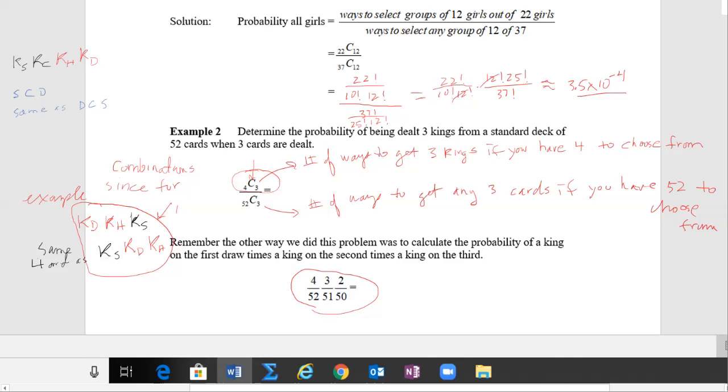So how many ways can you take 4 kings and pick 3 of them at a time? Well, it's 4 choose 3, like this. And how many ways can you take 52 cards and pick any 3? Well, that's what we'll divide by, and that's this number. Now, what's funny is if you go through the derivation of this, it's a lot of work, but you will eventually end up with this product. And you can see the numbers in the product when you get to it. You should try that just to practice breaking this down piece by piece.